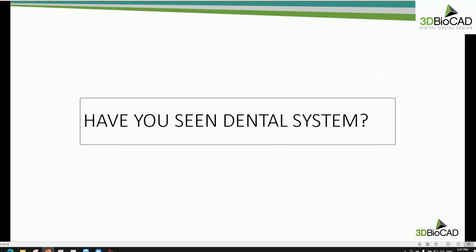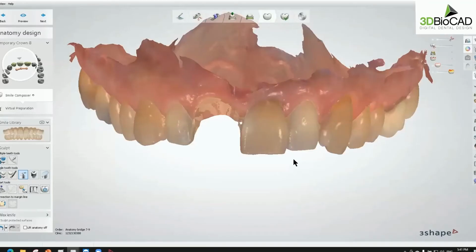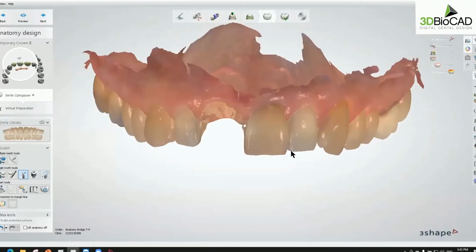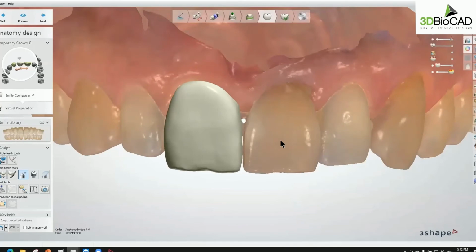So for the shell, I'm not sure if you have seen the 3Shape design software before or not. Let me quickly take a tour for you here. I just opened up the design software, which is called Dental System Premium. And this is a very similar case, number 8, where one single implant will be placed, and we want to prepare a shell crown, okay? So within Dental System by 3Shape, we have a function to design the crown, of course, and as you may already recognize, we have the mirror copy function.